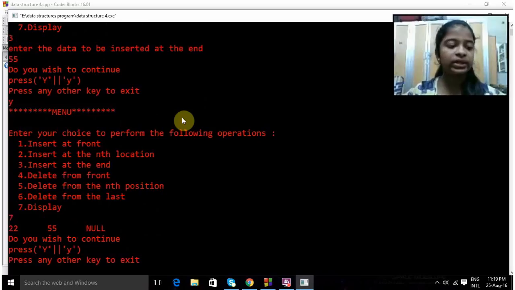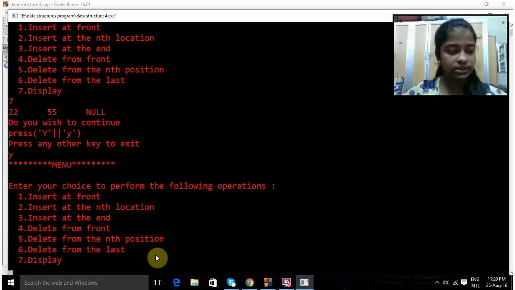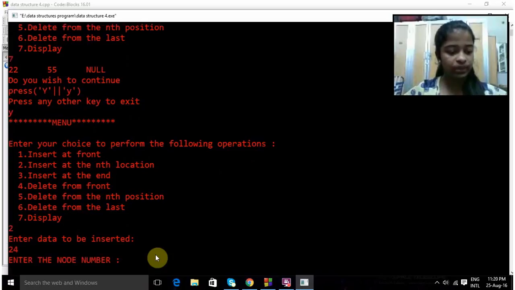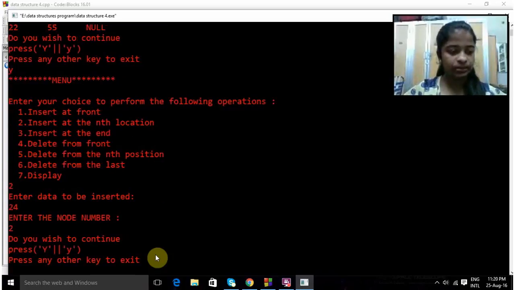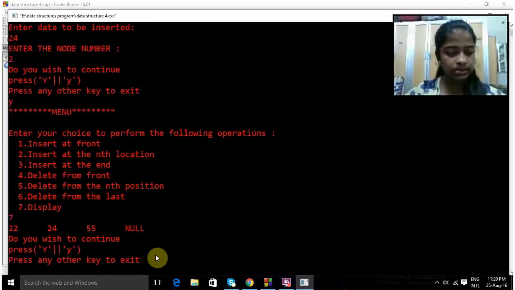So here we typed 22 and 55, and then null, which is just a null element at the third position. And then again y, enter, and then we'll see insertion at the nth position. We'll type 2, 24, enter, node number 2, enter, then yes, and then display 7.